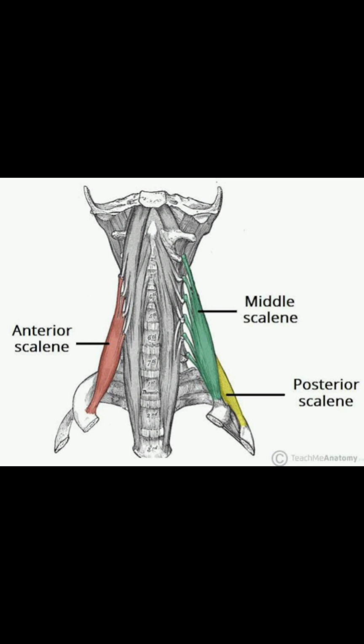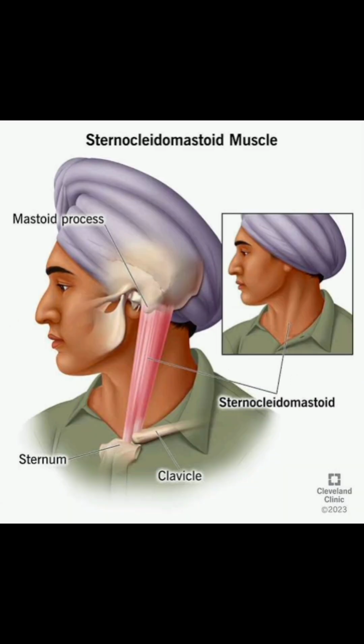Lungs. The right lung is larger than the left because the heart is accommodated on the left side of the thoracic cavity. The right lung has 3 lobes and the left lung has 2 lobes. The upper lobe of the lung has more air circulation and the lower lobe has more blood circulation.